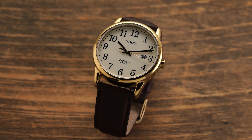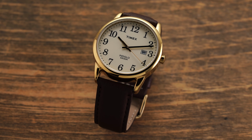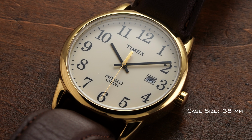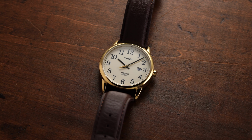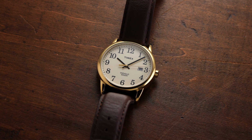It's not necessarily something that I would naturally go for, but I figured it had more of a dressy undertone and a more classic design that made more sense for this. 38 millimeters for the case option on this one. You're getting really nice contrast with that dial, black numerals, black stick hands, which looks really nice off that white, simple dial surface. You're getting a date window at the 3, which is kind of jammed in there a little bit. It's not the most elegant date execution, but it does help in having that.